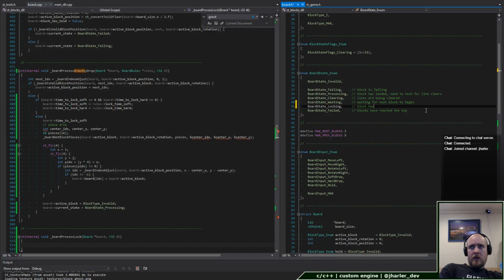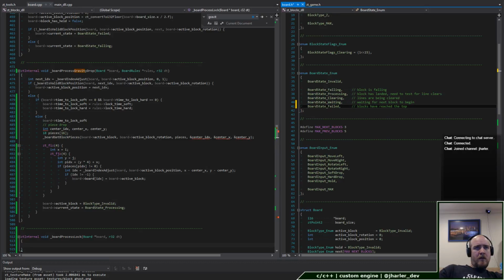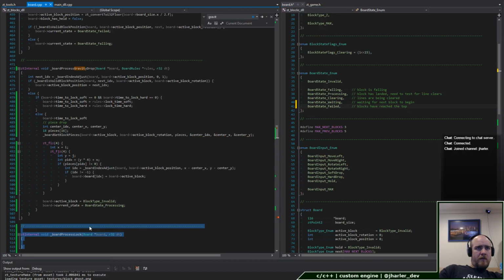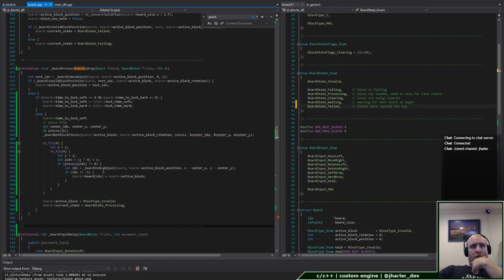Lock has hit a piece. Actually, no. Because you can. That's not going to work. So we need to do this in here.